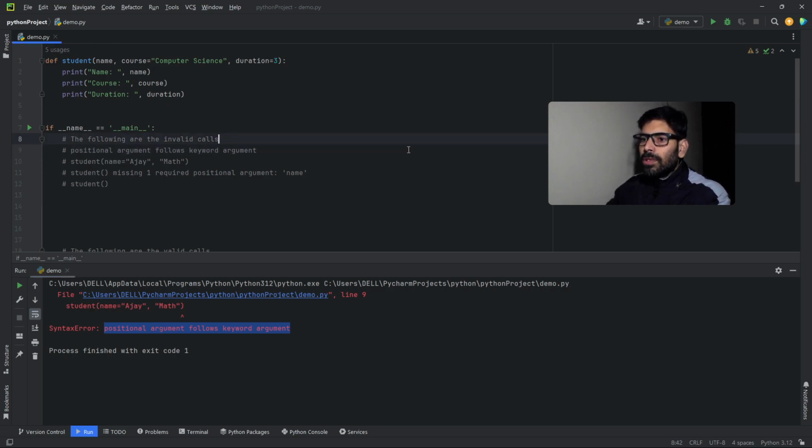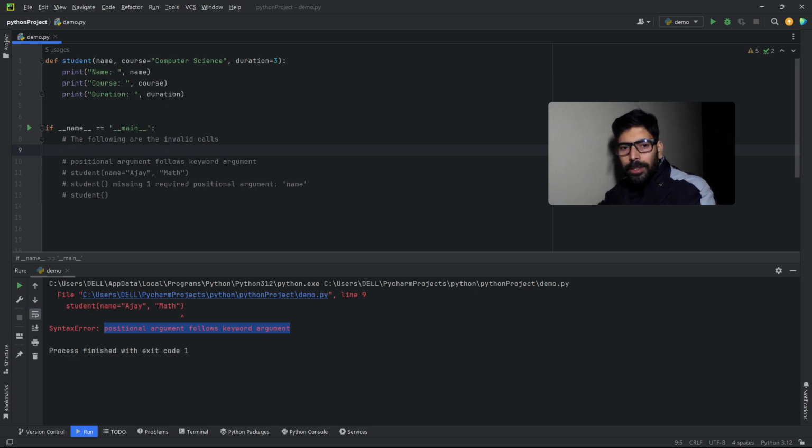Okay. We also cannot provide a duplicate value for the same variable. Let's say you try to call the function and provide the value for name as a positional argument, and then provide another value for the same variable as a keyword argument.